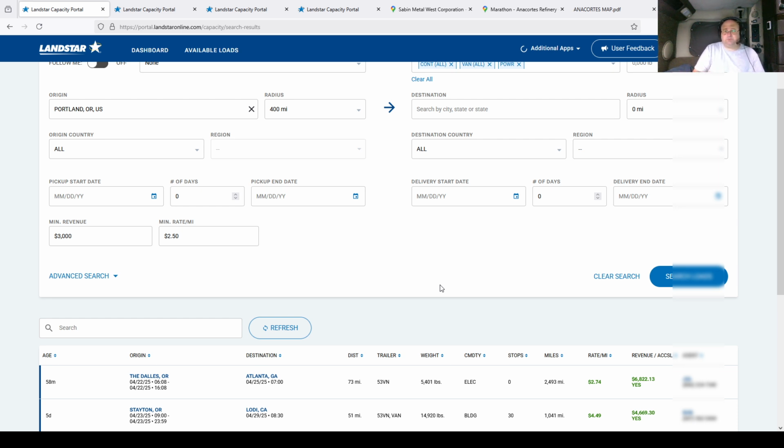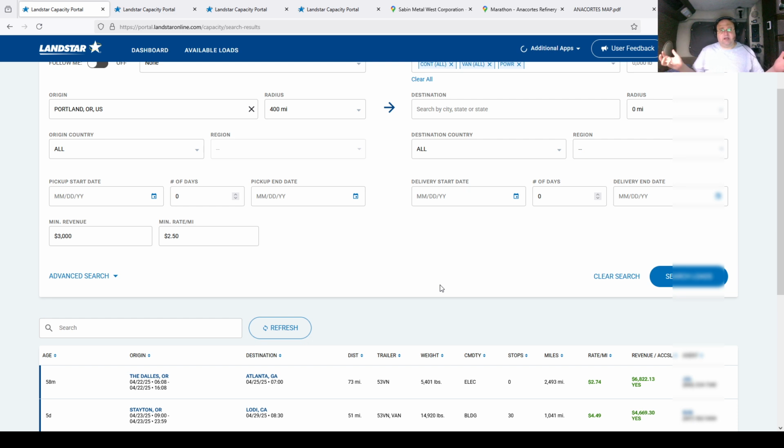Also, whenever you're dealing with spot market loads, you're typically dealing with the bad agents at Landstar, because in order to become a Landstar agent, you have to have contract freight. You have to bring something to the table. Otherwise, Landstar won't take you on as an agent. But a lot of these agents come in with the absolute minimum of contract freight, and they live off of reposting spot market loads.